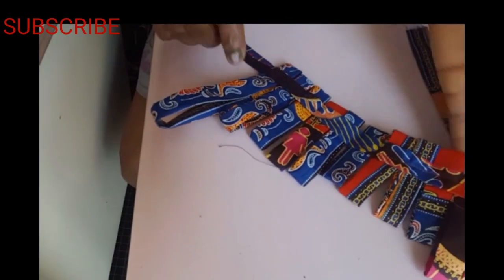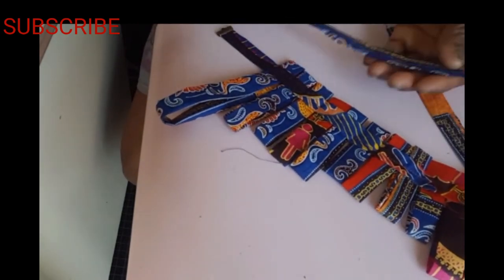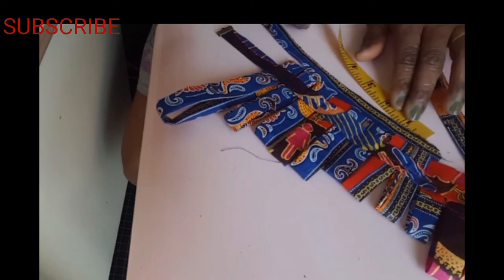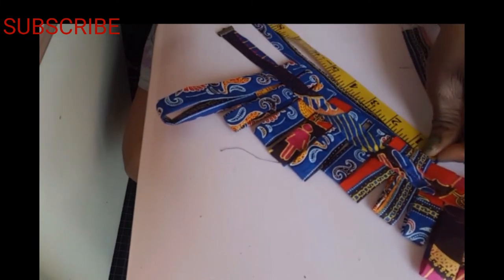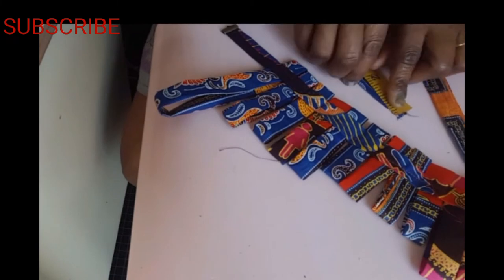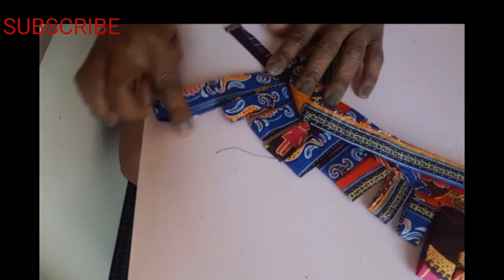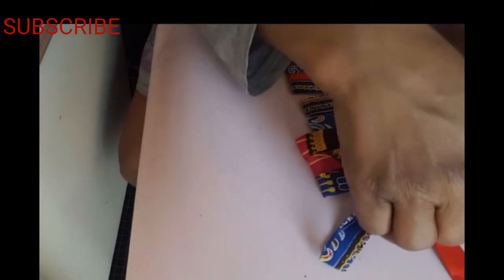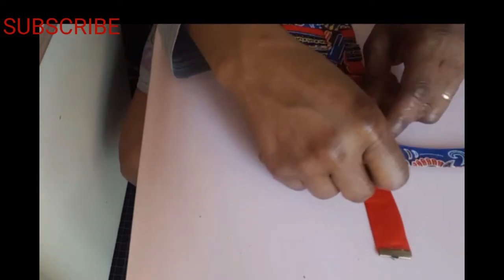So I sewed the 9.5 inches. Yeah, 9.5 inches here and the 13.5 inches here. So I'm going to sew it on the other side. I'm going to sew it here and this one.